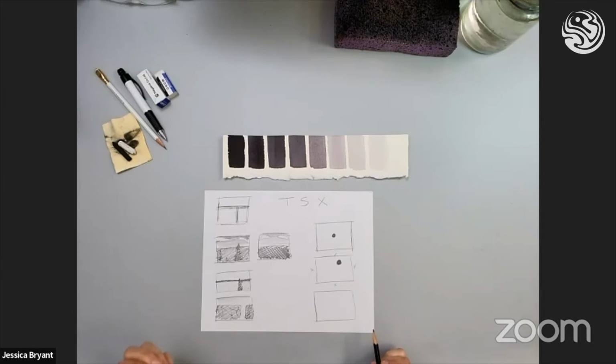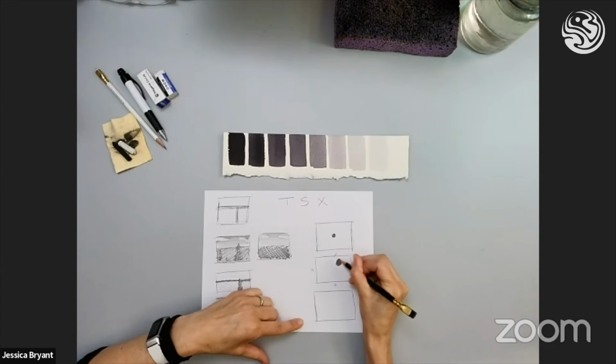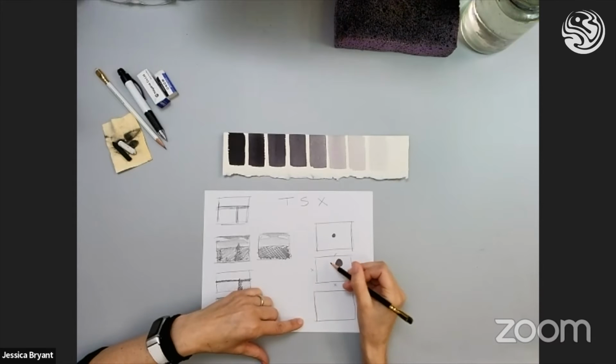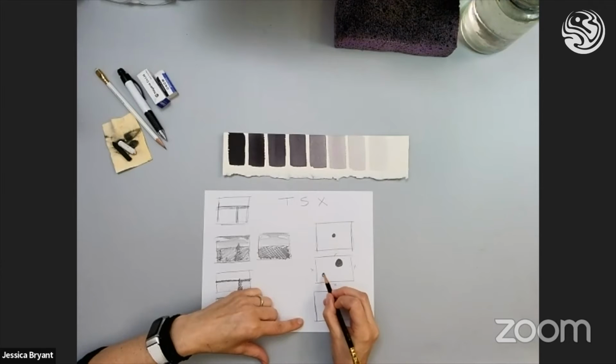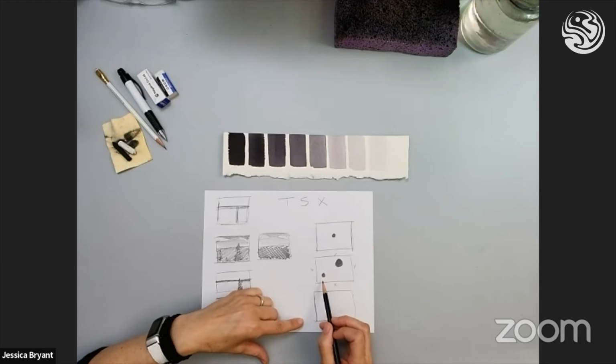The eye is drawn to the greatest point of contrast first, and contrast is light versus dark. So if you have a huge point of contrast, which in this case, we've got one big dark circle and a field of white, we're going to look at the big dark circle. If I do a second circle that's smaller, we're going to look at the bigger one first because that's the greatest contrast. Now, that doesn't mean that you didn't, for some reason, look at the other one first sometimes. It just means that generally, once you're looking at this, you're drawn to this greater point of contrast first. And then we're going to go to the next point of contrast.